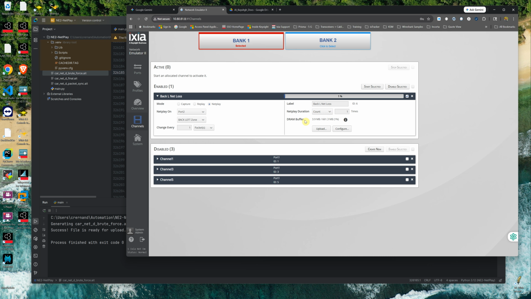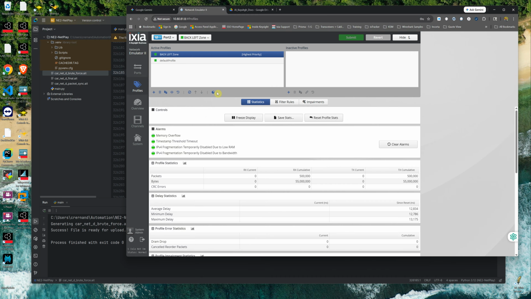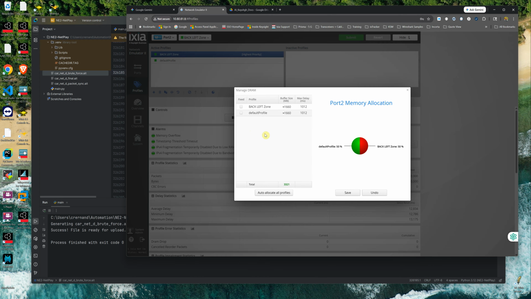And here's the buffer. The buffer is how much of the buffer I'm using to get this working. Because this file is kind of big, but as you can see here, I still have a lot of buffer left. And if you look at my profiles here, this little memory indicator is telling me about buffer size. So if you need to add more buffer, that's how you manage it and so on.